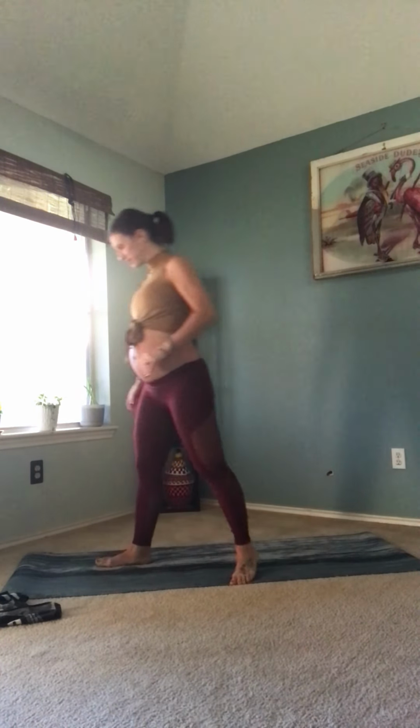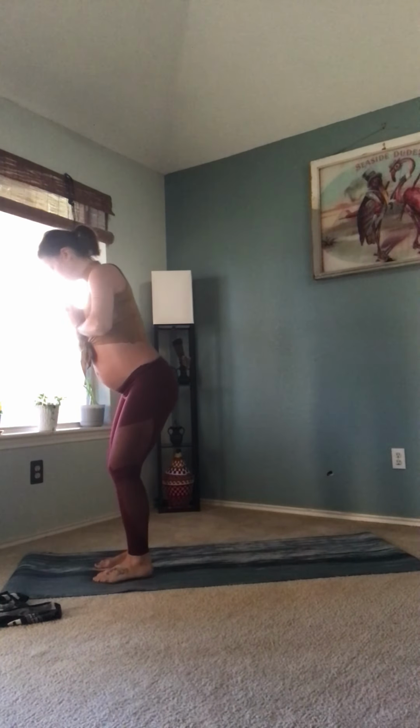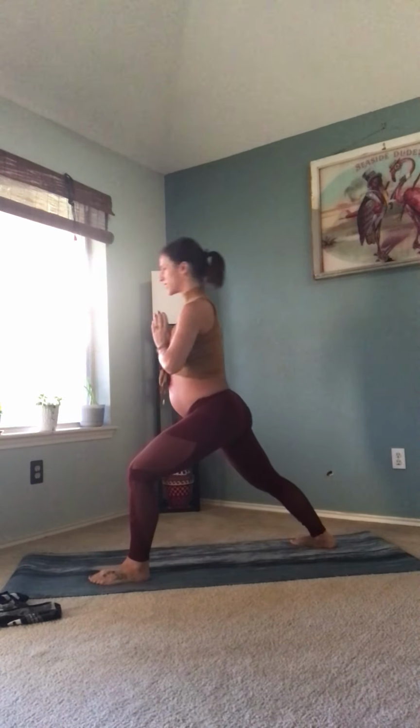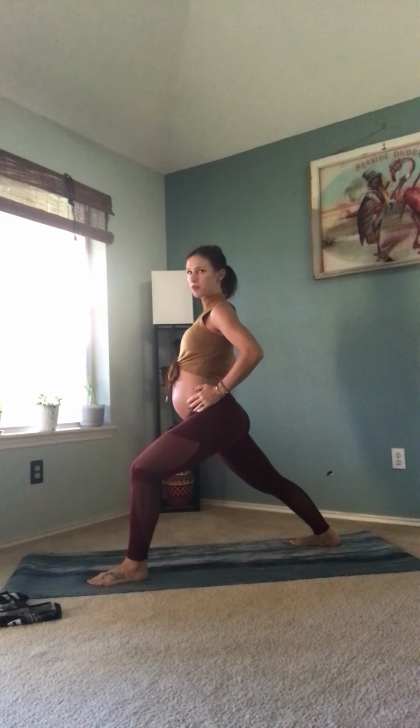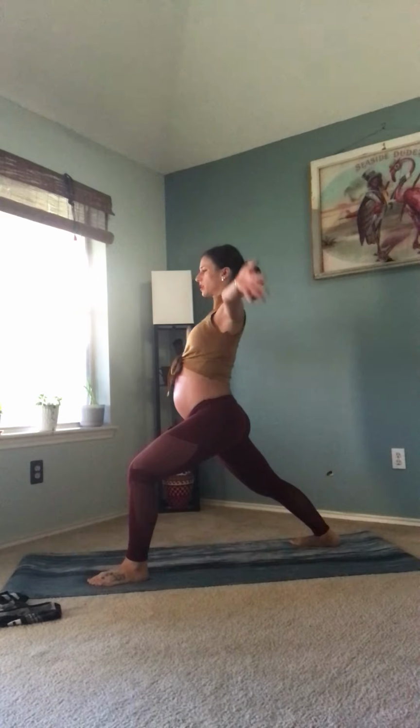Breathe, breathe, breathe, and release. Once more. Hands to heart, soften the knees, and we step that right leg back, big step. Lengthen that leg, hips look forward, reach your arms.